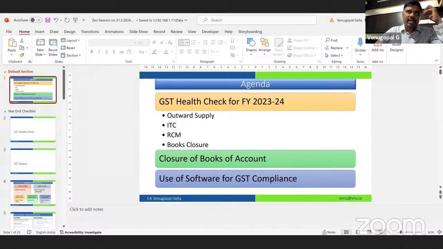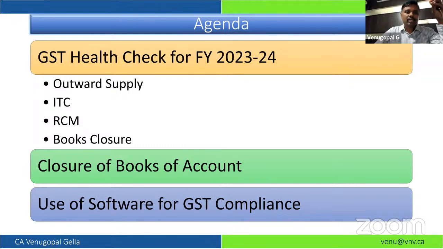What we are going to cover today is this: in another 2 months you are finalizing and closing your 23-24, and I'm sure everyone has filed the January return. What are the aspects that you have to check now? And in terms of the books of accounts, what are the entries that you have to post? The same things, how GSTZen would be helping you in easing all these compliance matters, would be handled by my colleague Bharti, who will walk you through practically how we use it in Zen, while I discuss the theory part.